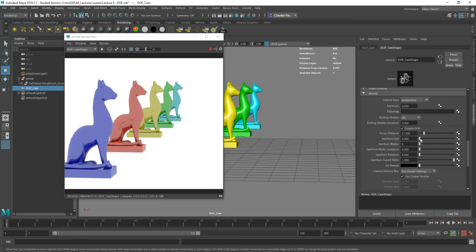The more I increase the aperture of my lens, the quicker things will become blurry when they're not on the focal distance that I'm working with. And the higher you go in that number, the blurrier they get. Now, getting these things blurry is one thing. It is another thing to control them. You can actually activate all these settings for how that blurriness looks by setting how many blades you would have on that iris, the curvature of the aperture blades. I mean, you have control of all these other things that you would have in an actual lens.